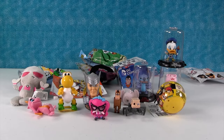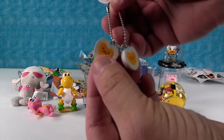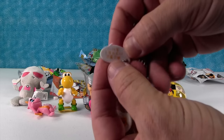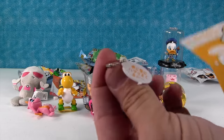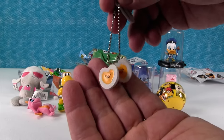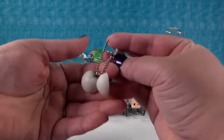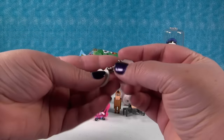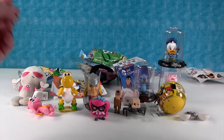Okay. Do you want to show us your keychain? Yes. Okay, so here's the Gudetma keychain. These are really cute because it's actually two separate figures on the little chain. Comes with a little quotation bubble in Japanese, when the translation of that is don't want to be like everyone else. And you know what's really cool about that too? What? If you're a fan, because this one comes with two, you could actually even take these off this little chain and make earrings. Oh yeah, you could. You could so easily make earrings out of those. Yep. I like that.